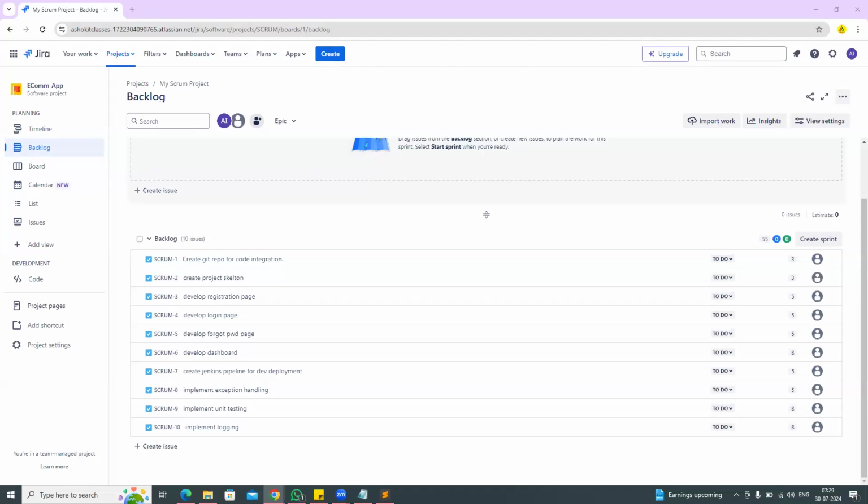In real time, who will create the backlog story, developers or Scrum Master? Every team member: developers, testers. Development related pending works you will create. Testing related pending works the testers will create. Anything which is required from operation side, Scrum Master will create. All the team members will create the stories in the backlog.